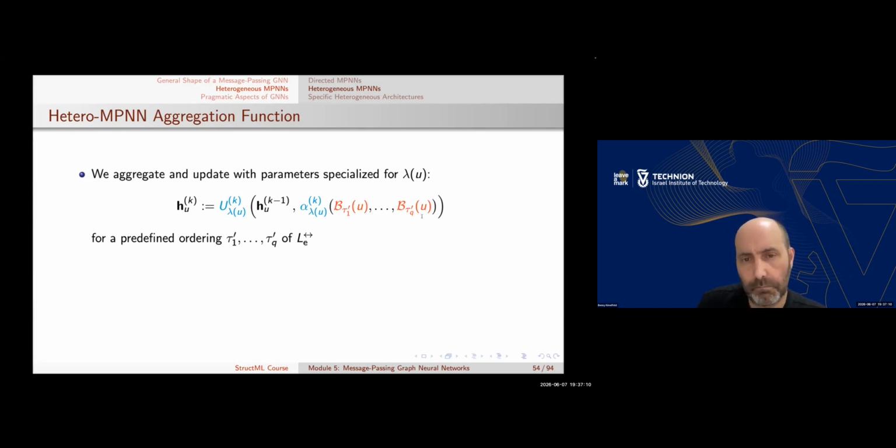Other than that, everything is just the same. We add it to the value of the previous round and apply our update function.